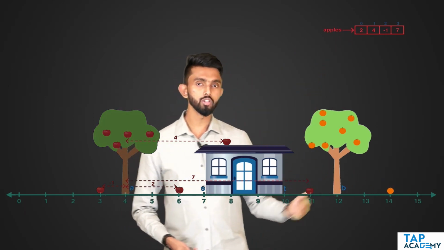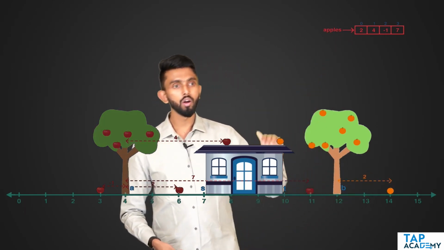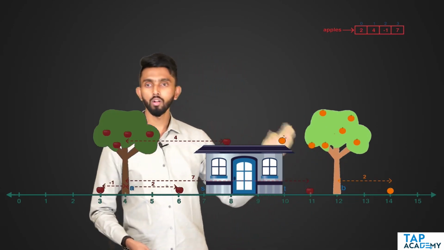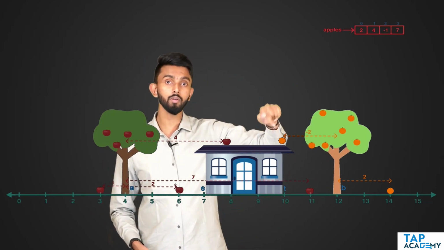That's how you calculate. Same, so they will give you an array like this. In this array, all these distances of the fruits will be there, both positive and negative, right? And that is your apples array. Similarly, you may have oranges also. Orange can fall this side, it will be a positive value. Orange can fall this side. If it falls this side, it will be a negative value. But the negative value here may be, it may fall on the tree.